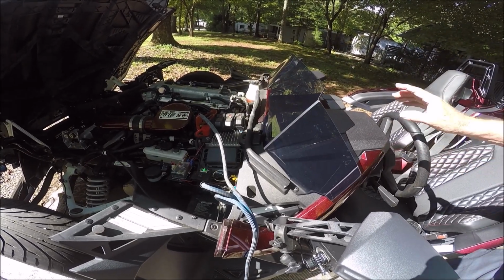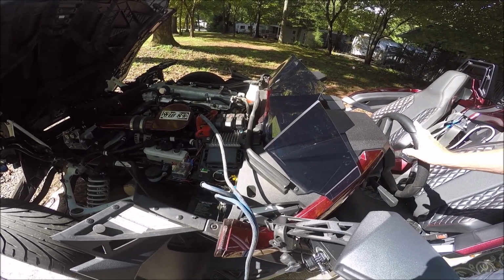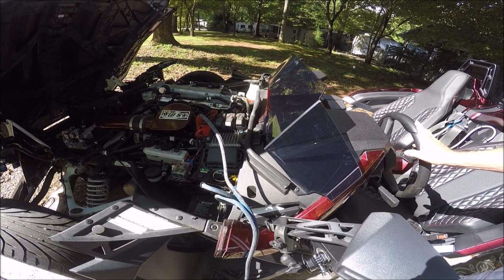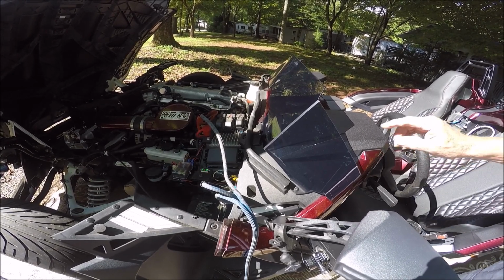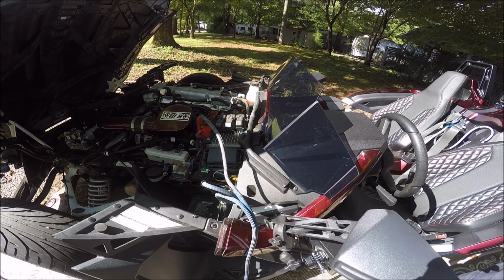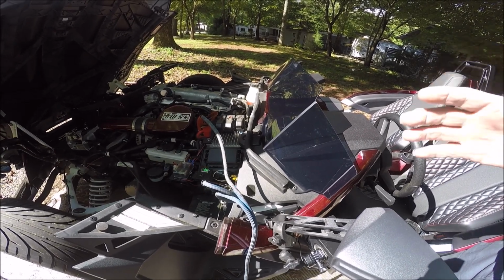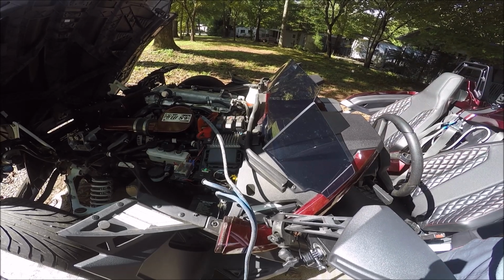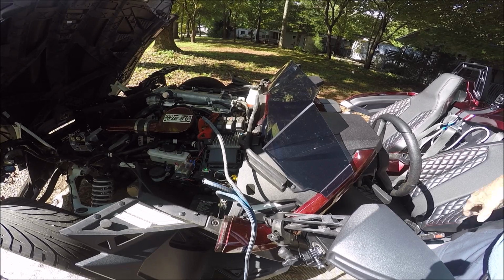Because some people are concerned about hooking to the alternator, but it's fine to do if you just wait just a little bit and let it charge the battery up. It's doing it. It'll probably be 12.1 here in just a little bit. I could start the Jeep up, but I'm not going to do it because my battery is a big heavy duty battery. I don't need to start this motorcycle battery in the Slingshot.